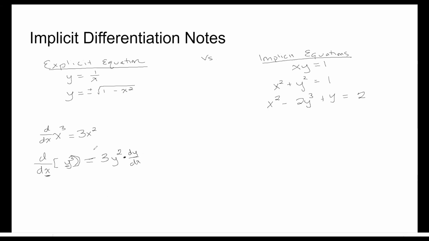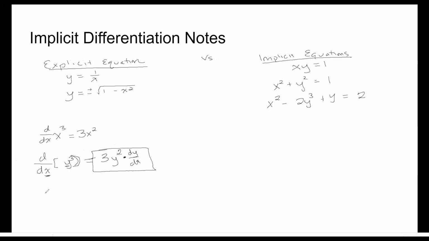And this says that I'm taking the derivative of the outside function. So the derivative of y cubed, again, is 3y squared times the derivative of the inside function. My inside function is y, and I'm taking the derivative of that with respect to x because I'm assuming that within that y function, there's some x variable that I can take the derivative of. So this would be my solution.